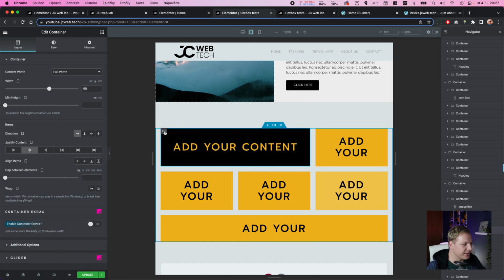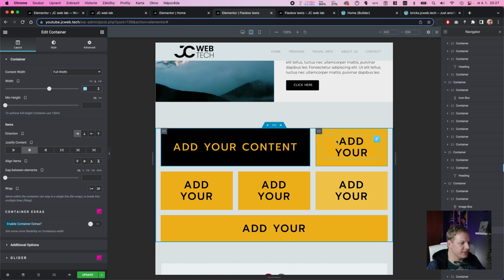So what we are doing here is that we want this one to occupy the space of the two columns, or like these two boxes. But still we have this gap here. So what we are doing here is set to 60 pixels, and it's set to grow.